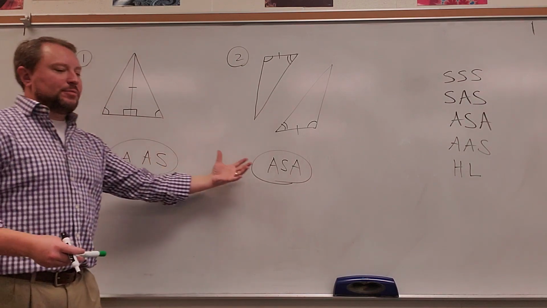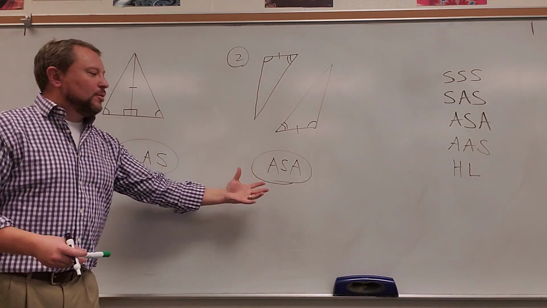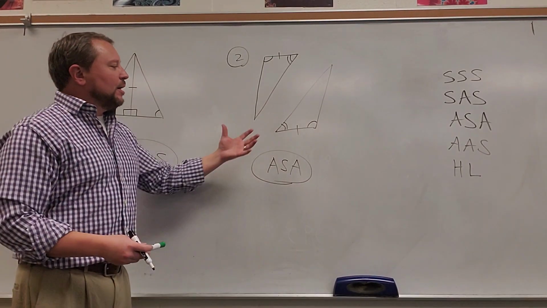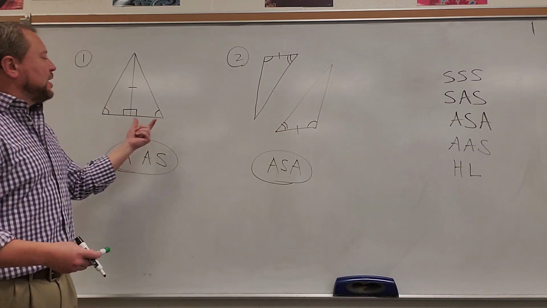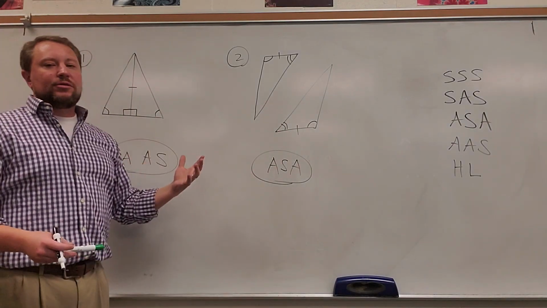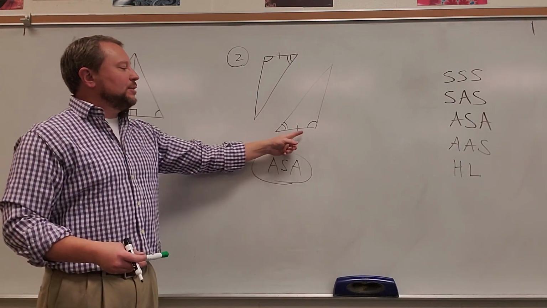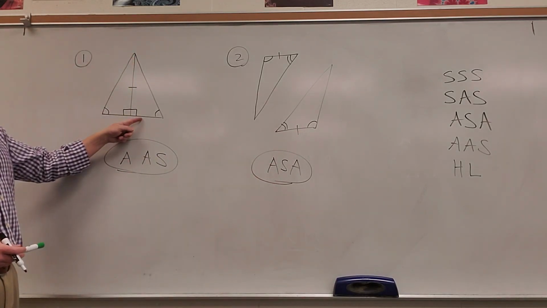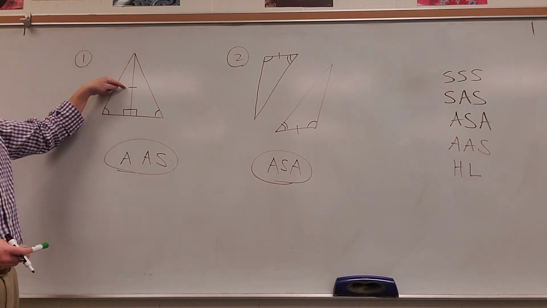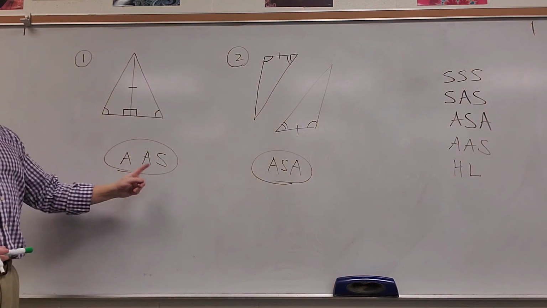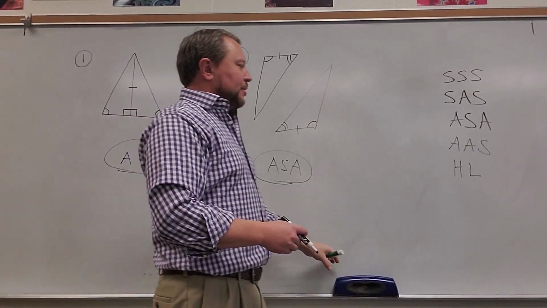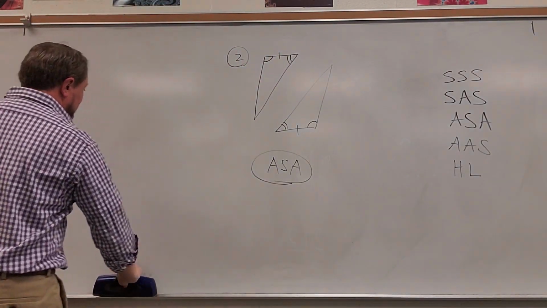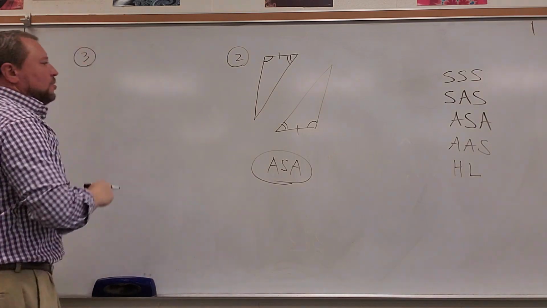Okay, do you see the difference between these two? It's important that you be able to recognize that, because that's a common mistake people make. They're able to recognize in the picture two angles and a side on each of these, but you also need to be able to see this side's in between, so ASA, whereas the side in between here was not the one marked. This is a side not in between, so AAS. Okay, let's try a few more of these yet. Here's a third problem.